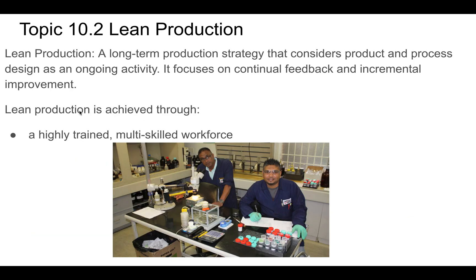The second way to achieve lean production is to have a highly, highly trained workforce. They need to be very skilled in a lot of different areas — people who can do lots of different processes, who understand the manufacturing processes and all aspects of them, because they're also going to be the people who help you improve the process. It's important to have a highly trained and highly skilled workforce.